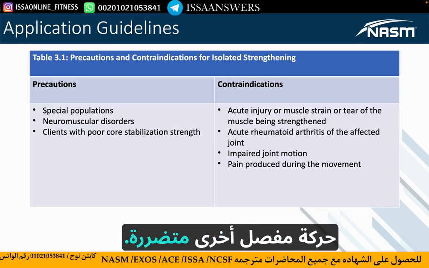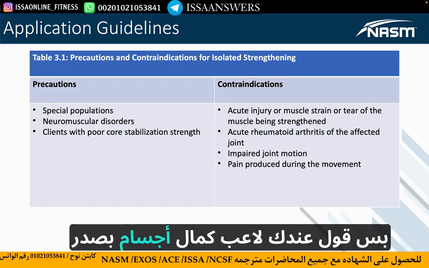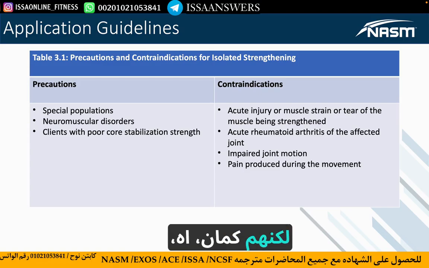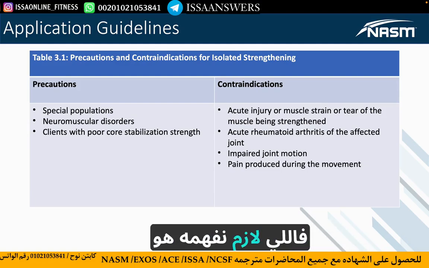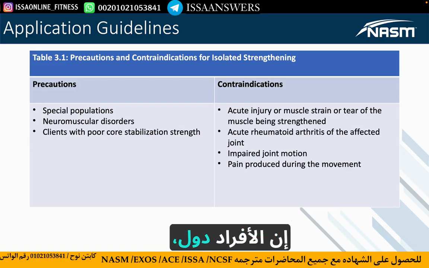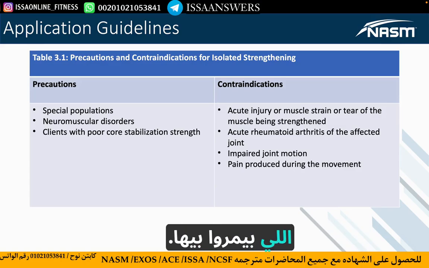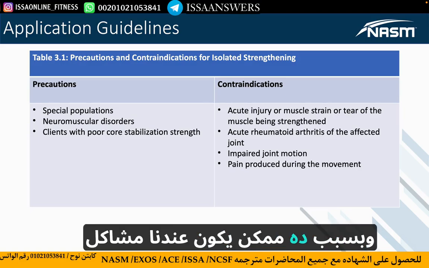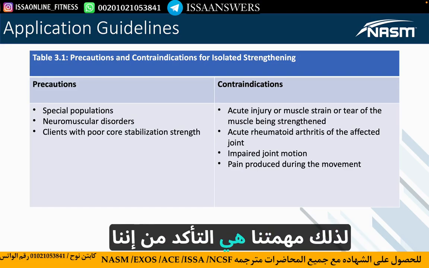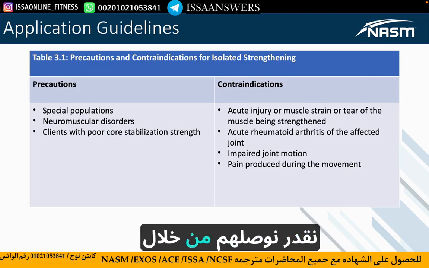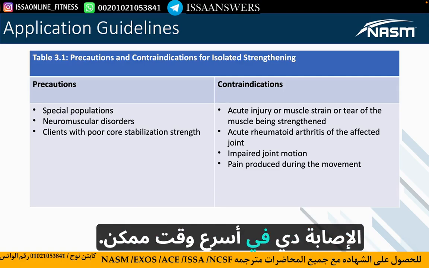Another is impaired joint motion. Even if you're working with a bodybuilder, say you have a bodybuilder with a large chest, large pec area, but they also have an injury caused by their training. What we need to understand is that those individuals' joint motions are actually impaired because of the large amount of muscle mass that they carry. And because of that, we can have massive problems with how they feel. So therefore, our job is to make sure that we can get them through as full a range of motion as possible to get them back from that injury as soon as we can.